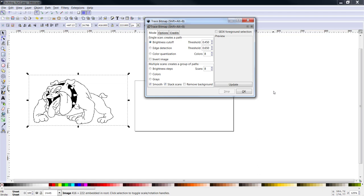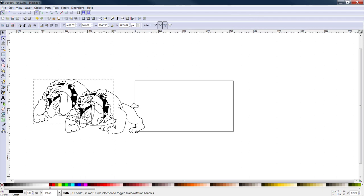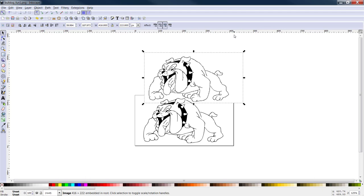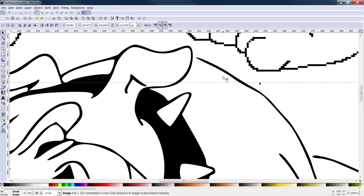We're going to click on OK. We can close this box out, and we're now going to drag the image of Mr. Bulldog right over. Now, what I'm going to do is hover the other bulldog right over the top of him. And what we're going to do is come in here and zoom in. Now, you can already see the lines are getting choppy. You see how choppy they're getting? Well, if we try to run this image, you're going to cut what looks like staircases in your toolpath. Now, you see the image below that we just rendered. Nice, clean, crisp lines. Very easy graphic to follow inside of your Vcarve Pro software.